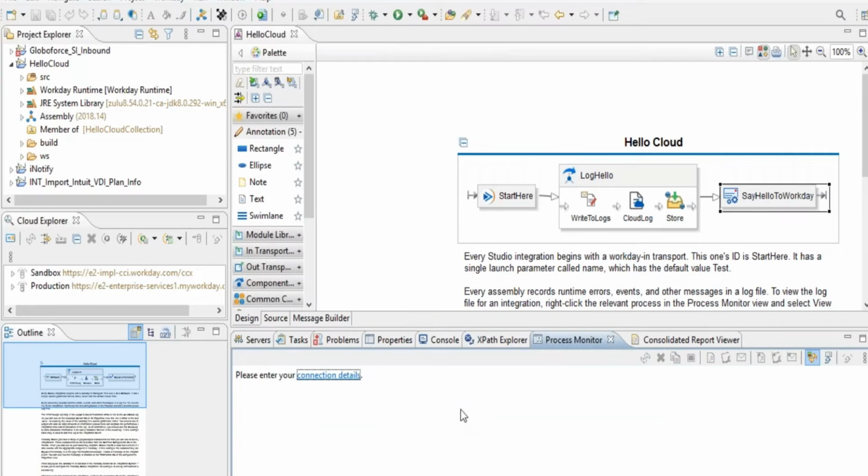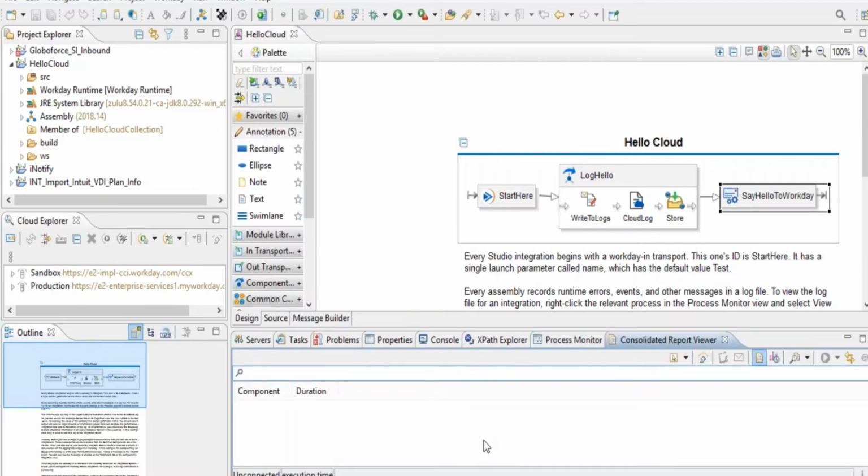And if you ran any integrations, okay. So if you ran any set of integrations, the process monitor is nothing but the list of integrations that we have run. So it will be showing over here. And we'll see this consolidated report, the name itself, we can see how long each component took. Here we can upload our log from the integration where I have run an integration already, and if I want to download that log and see which component took time, and if I need to do any improvisation on that component, we can come and review it in this consolidated report.